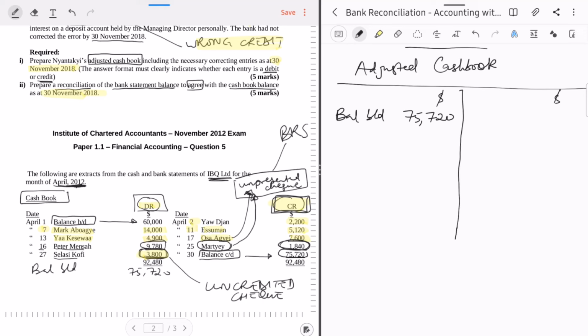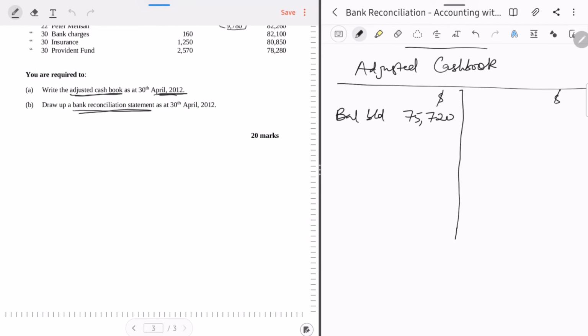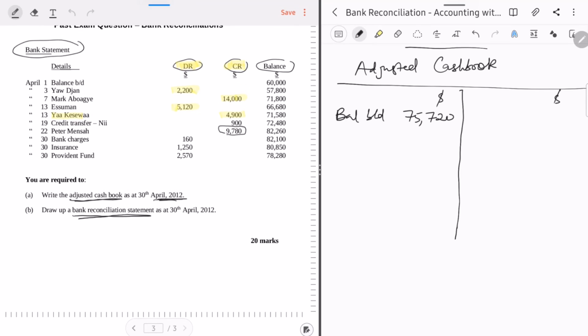Perfect. Now that we've done from cash book to bank statement, let's go to the bank statement and check all the things there that are not on the cash book. Then we'll record those ones as well, right? So here, instead of them giving you sentences, they just left two statements with you. But it's fine. We are survivors, aren't we?